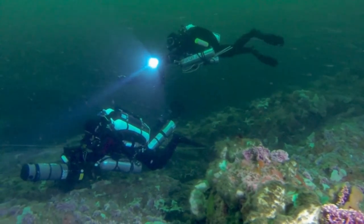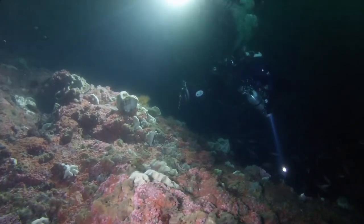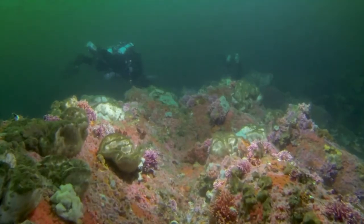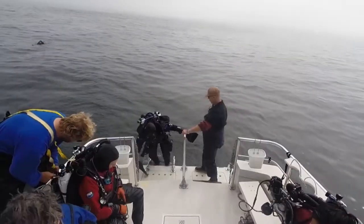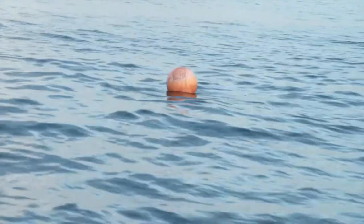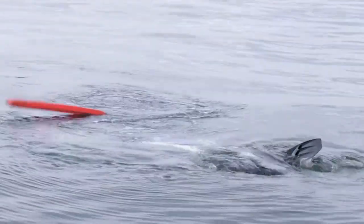Diving on the Cordell Bank requires a highly specialized skill set due to the challenging depths, currents, weather conditions, and remoteness of the site. It takes special training, practice, and being very familiar with the type of conditions out there. Most of the divers have 10 or so years of experience doing these kinds of dives on the California coast. It's typically very cold — low to mid-50s Fahrenheit. We need the wind and waves to be safe enough to get the divers on and off the boat, and probably the biggest unpredictable factor is the fog, which can move in without any notice. All of our diving is done live-boating, with a downline to get the divers to the structure, and divers shoot a marker buoy on ascent so the boat can follow them wherever the currents take them and pick them up.